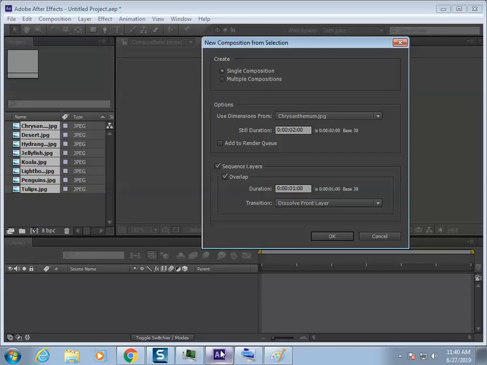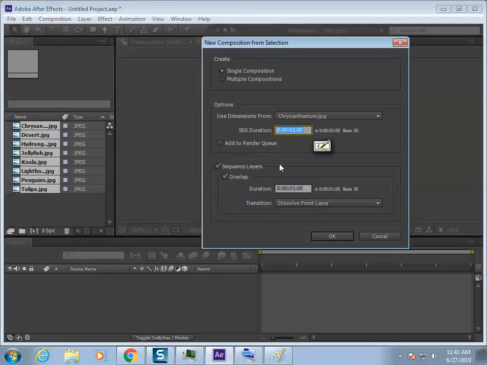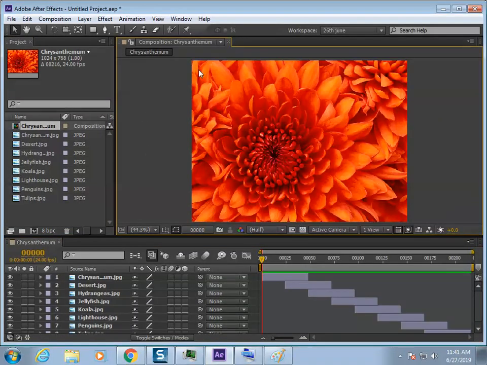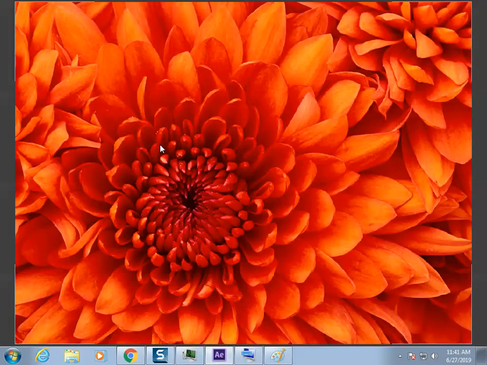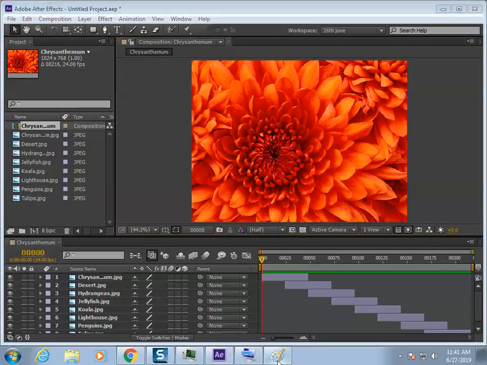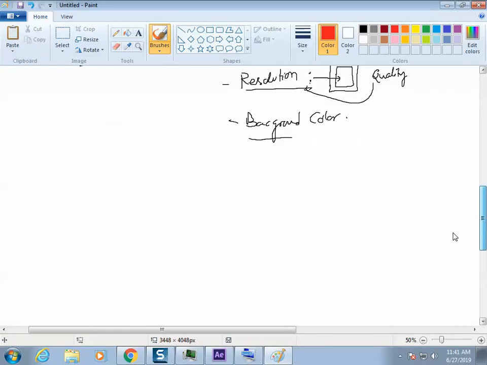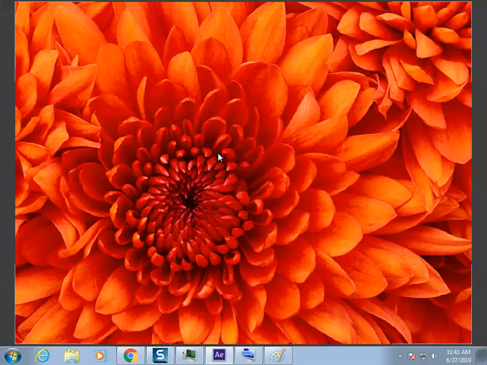Once the composition is done, the next event. Let us see. A composition is drag and drop. Then the composition's view can be maximized by the tilde button and Control backslash. What is the command? Control backslash. Two commands we are using here now. What are those? One is the tilde button to make it full screen, and the next is Control plus backslash. What it does, let us see. Control backslash, full screen without menu bar.